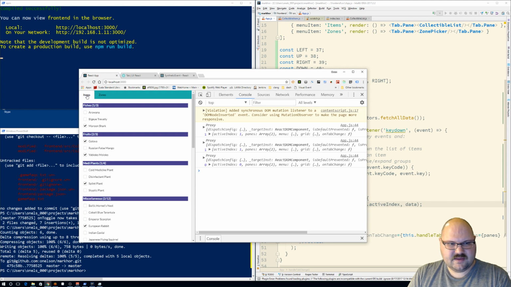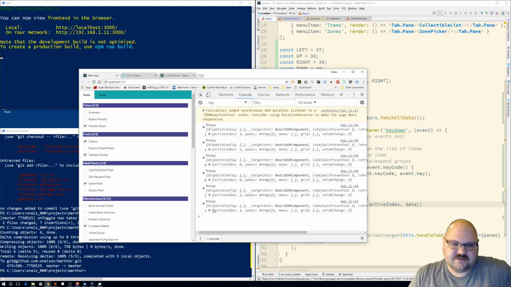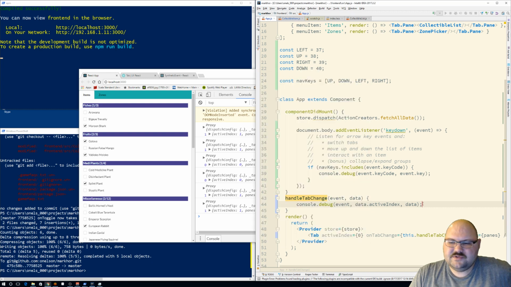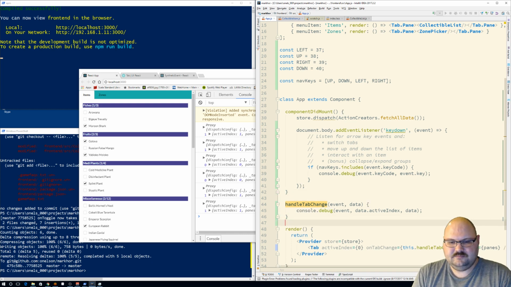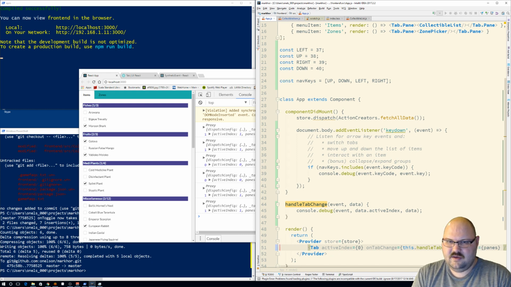So that's 1 and that's 0, and the UI doesn't update, but this callback is receiving what would change, and that closes the gap. That's the missing piece.